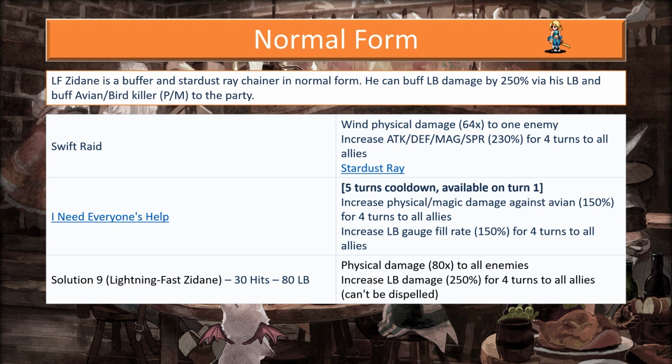In normal form, Elf Zidane is a buffer and Stardust Ray trainer. In normal form, he can buff LB damage by 250 via his LB. So you don't really need to have his STMR in order to buff LB damage, but this is just 250 instead of 300. And he can also buff Avian and Bird Killer, Physical, and Magic to the party.